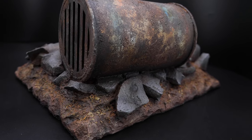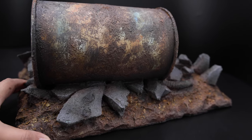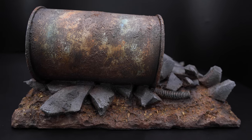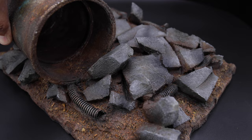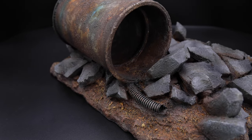You can see the paint application, all the rustiness on the top, you can see the stones here at the bottom. So much going on in this diorama piece, which by the way, fits on your Detolf.